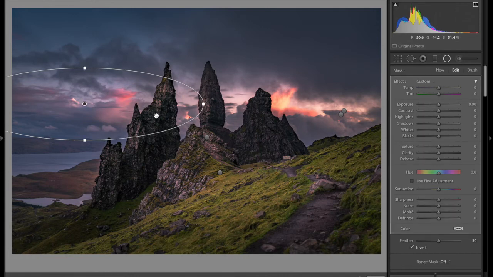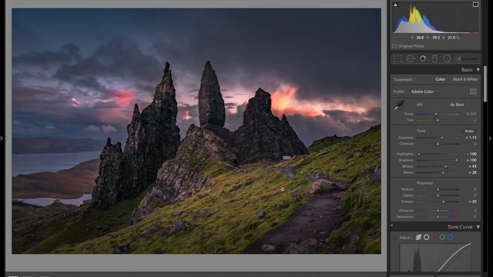So what I mean is the overall exposure and the feeling is there, and now this is where it would take like a long time to get this ready for print. I would probably take this over to Photoshop at this point and do a lot of little changes. I'm going to try to do them in Lightroom instead. The photo has what I want. Your eyes take you down the trail and up to here. There's some nice soft light on the rocks. All the action is in the center here.